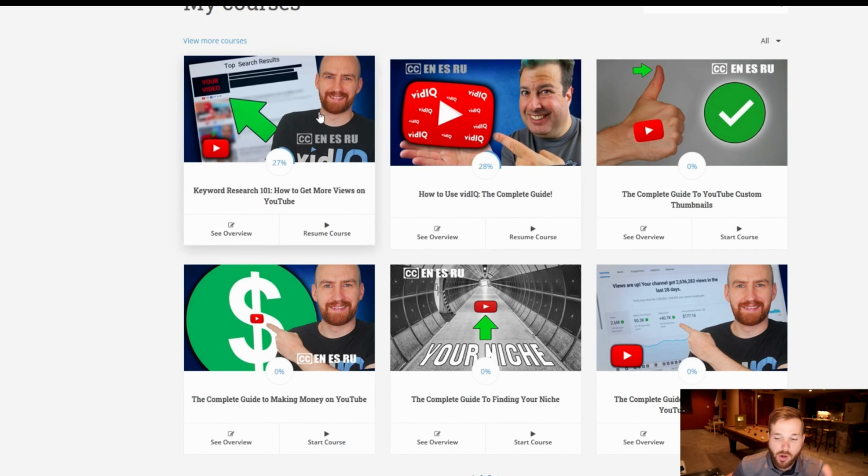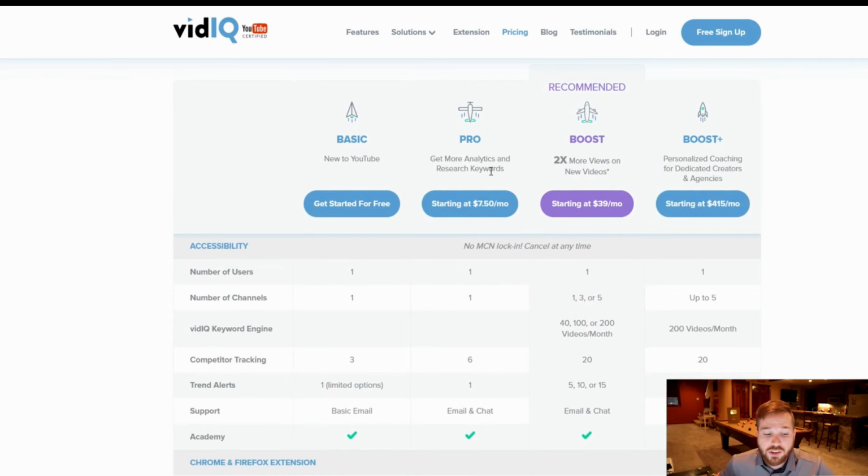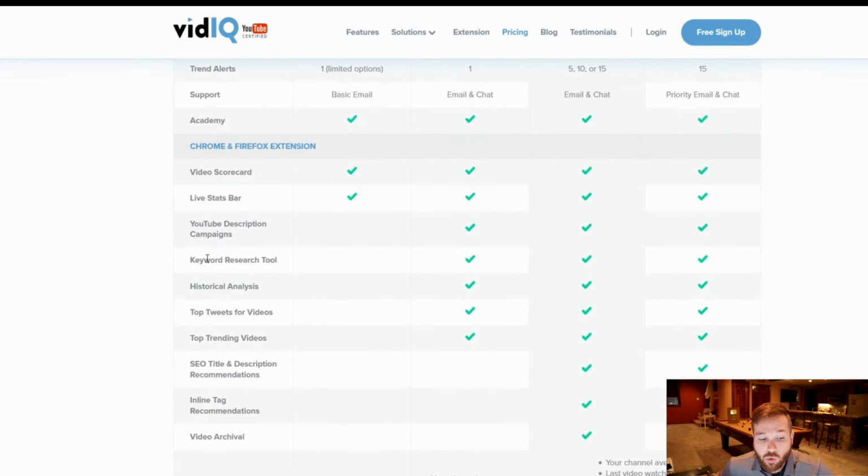And then it also has a vidIQ keyword research engine, which basically means while you're typing in the keywords for your video, it'll come up with a bunch of keywords that you can use that have high search volume and low competition that are relevant to what you're already typing in. Then it will just give you a bunch of awesome recommendations. That's what I use as the Boost, but you really only need the Pro version so that you can get the keyword research tool. I really recommend all of you guys get the keyword research tool.